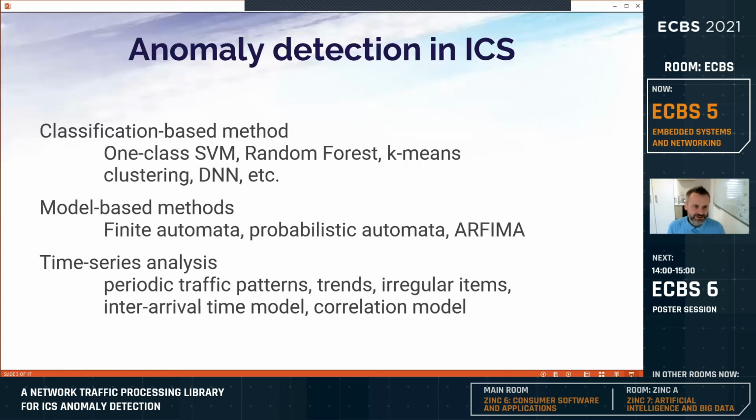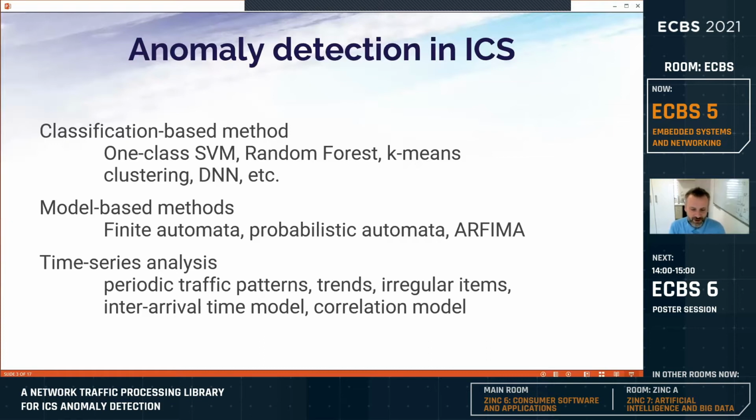If you consider the different types of anomaly detection methods, we can group them into classification-based methods, which use machine learning algorithms and have been very popular lately, or methods that are model-based. They may use, for instance, finite automata or probabilistic automata or some other way to model the system, possibly with some rules. Or time series analysis, where these methods observe traffic patterns.